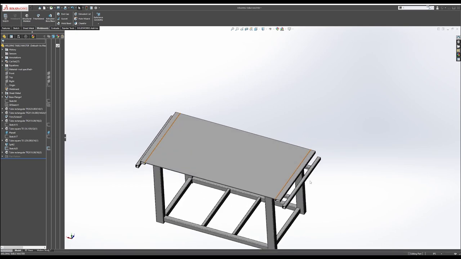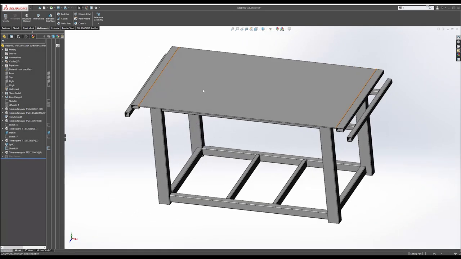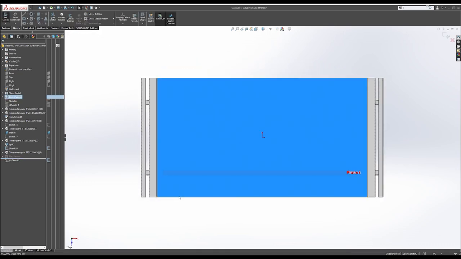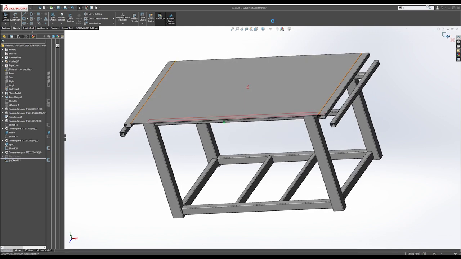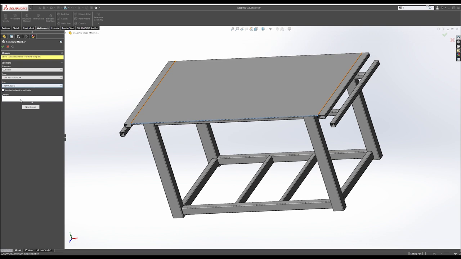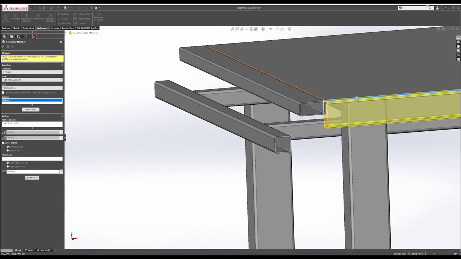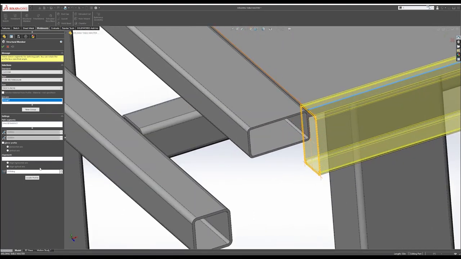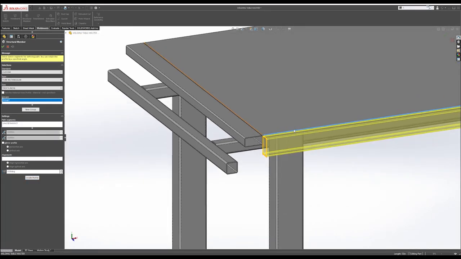All right, now these slide out to the left and to the right, and I'm actually going to make one that slides forward, because if I'm working on a really large project, I want to have that flexibility. So to do that, we're going to add this also on this top profile. Convert entities. Okay. Exit out. And then we're going to also make that a 2 by 1. But we're going to shift the profile down like that, and actually locate profile. We want to have this node there. There you go. That's what we want.